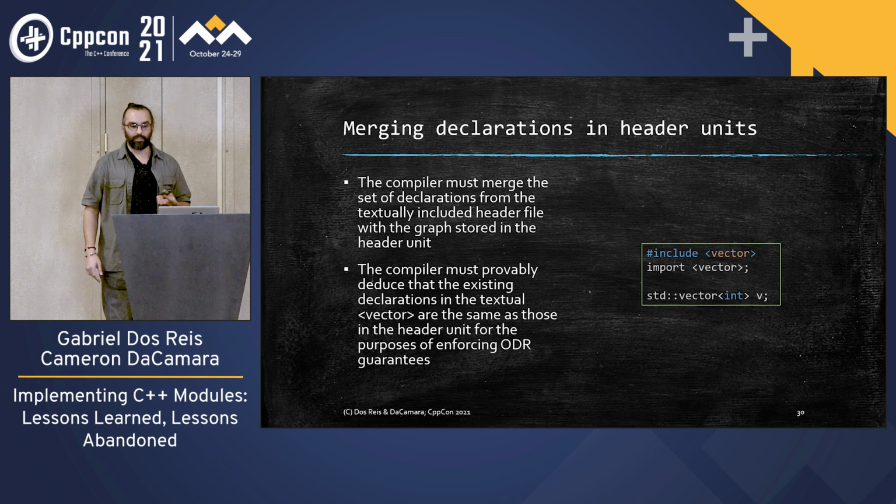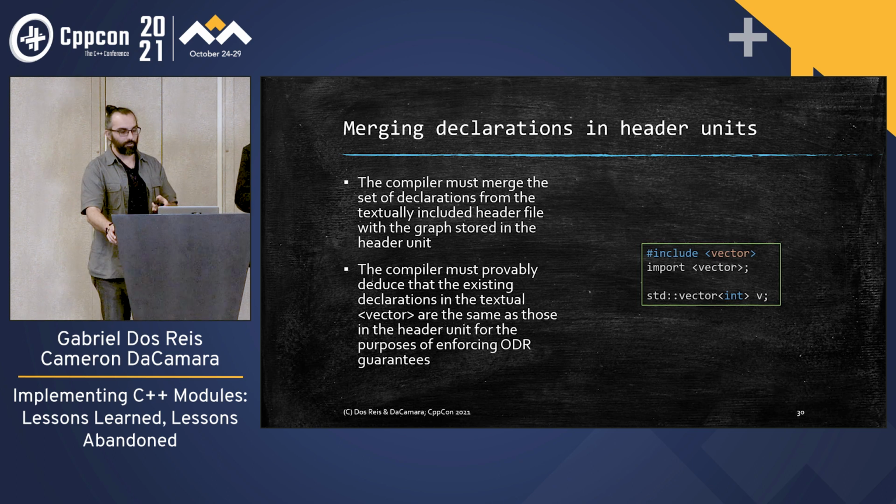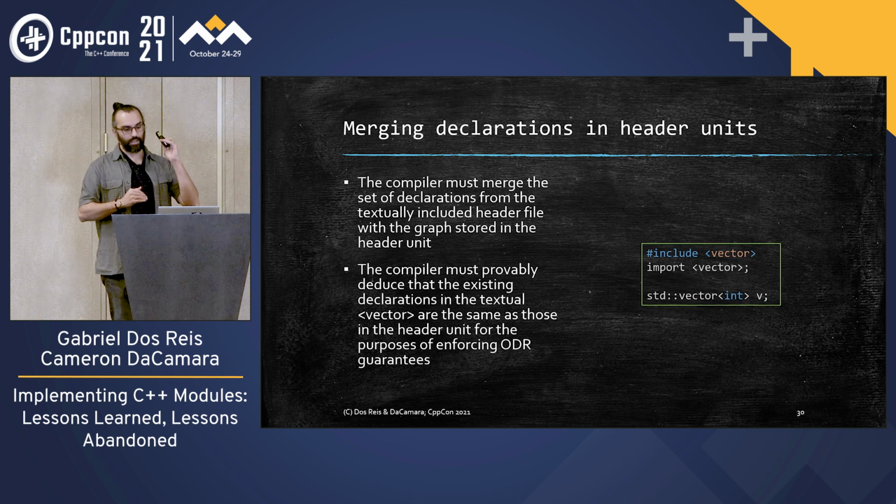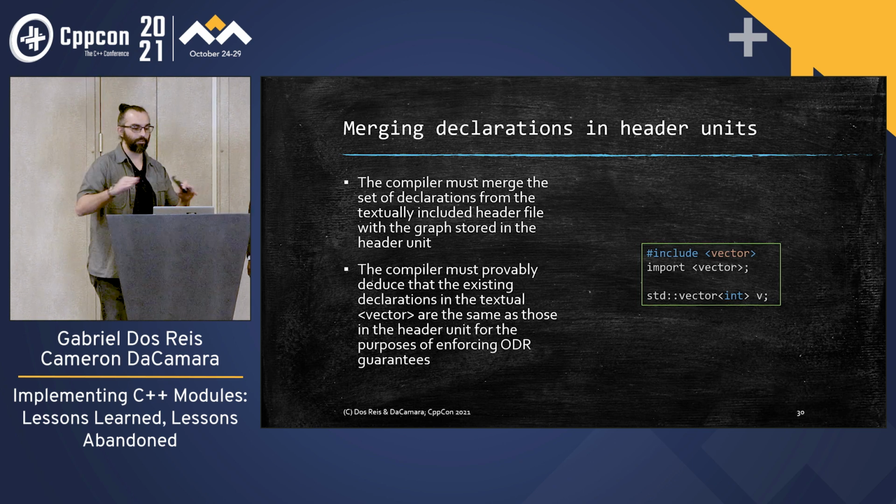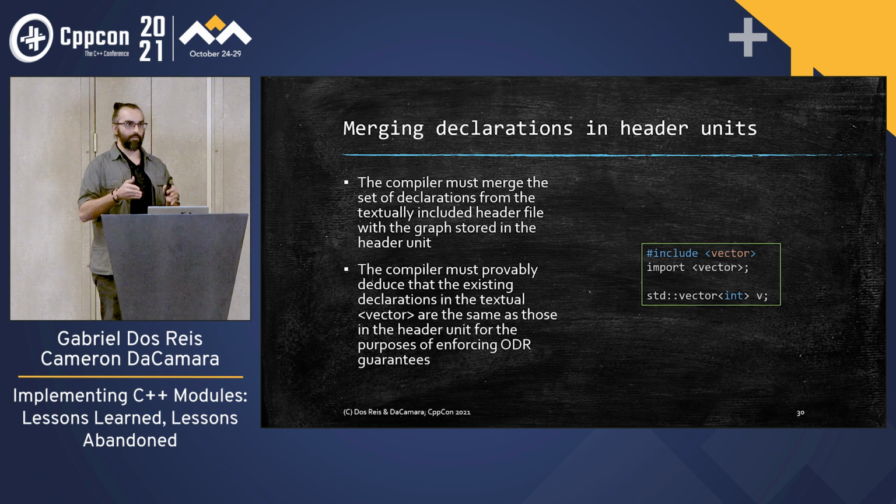The compiler must provably say that, hey, this std vector that you're instantiating is the very same one that was textually included in hash include vector. So the module machinery has to, based on the structure of the class, match it for ODR, and not only just the class, but you have to match all of its base classes. You have to match all of the special member functions, all of the default arguments. So there's a lot of overhead that's involved with mixing hash include with import, and really all of the overhead is specifically centered around the fact that we chose to use import header units.